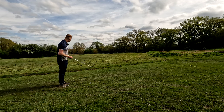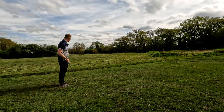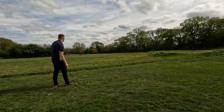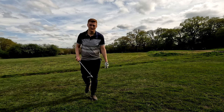50 yards into the pin here. I swear every pin has been at the front so far. Onto a downslope, so it could run off the back quite easily. But I can't really land it short because it's wet. Oh, that is absolutely, that's got to sit. That's absolutely phenomenal. I won't lie, guys, absolutely phenomenal.